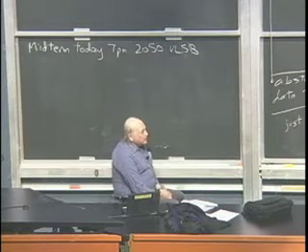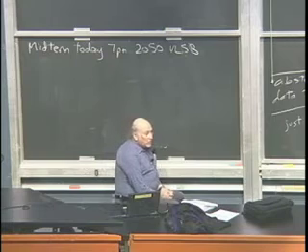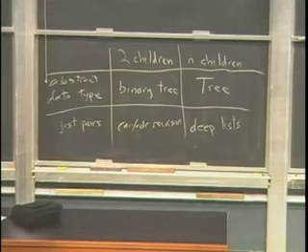Okay. On the board up there is a little chart about different things that are in the tree family. And they're divided in two categories, two ways each. So there's a kind of tree in which every node has a specific left child and a specific right child, and that's it. And there's a kind of tree in which a node can have any number of children. So that's the category that's labeled across the top, 2 children or n children.